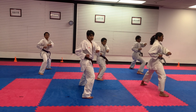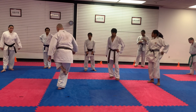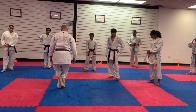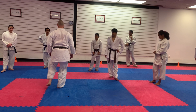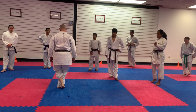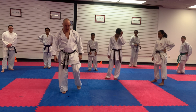Okay, relax. When you do this part, it's very important that you put your foot pressed in the back of your knee. Right here. It's not much different from this, it's just here. And don't let it be loose. If it's loose, you'll wiggle and wobble more. By pressing it in, it'll help stabilize you, just like this helps stabilize this here. Two legs are stronger than one, and so when you're having that foot hooked, you'll balance more.